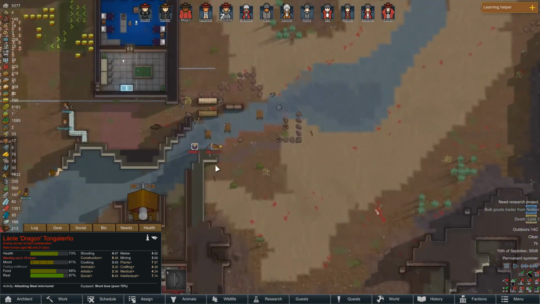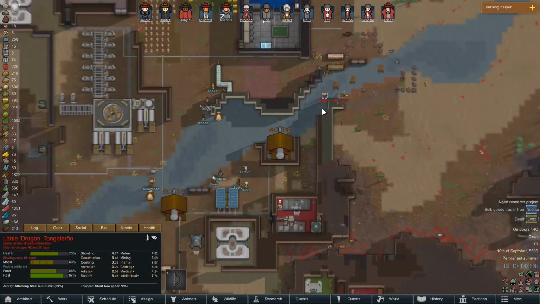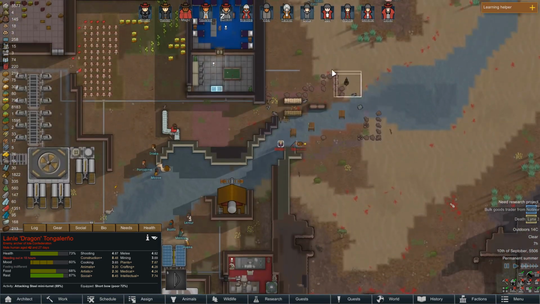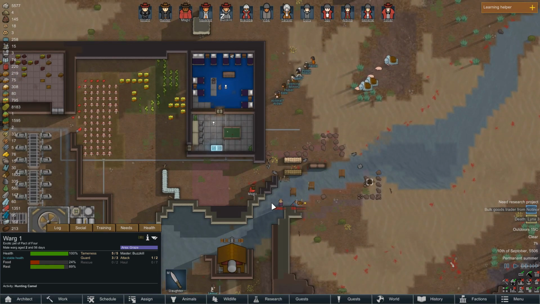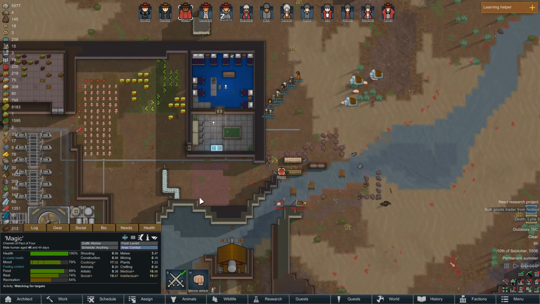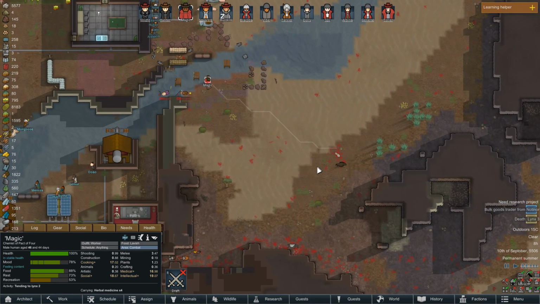Did that guy get killed? No. Let's see. He's going to get probably attacked by these guys. Is that guy attacking him? He's hunting a camel. Magic, what are you doing? Good lord. What's he doing? He's going to tend to Lynx.